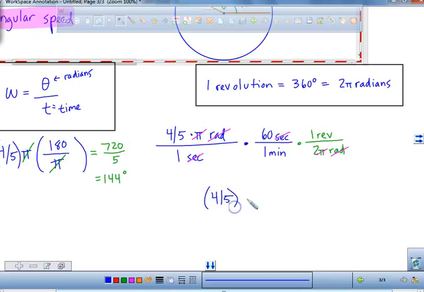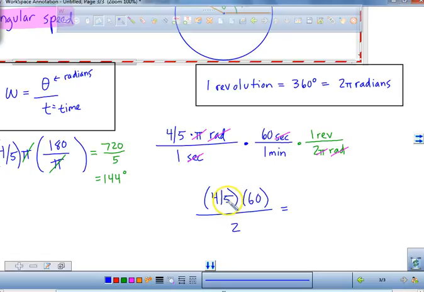4/5 can be multiplied by times 60. And what's that all going to be divided by? Just the 2. Because 4/5 times 60 times 1 is 4/5 times 60, and 1 times 1 times 2 is 2. Everything else cancels out. Okay? By the way, in the calculator you can do this, but we're just going to do it in our heads right here.